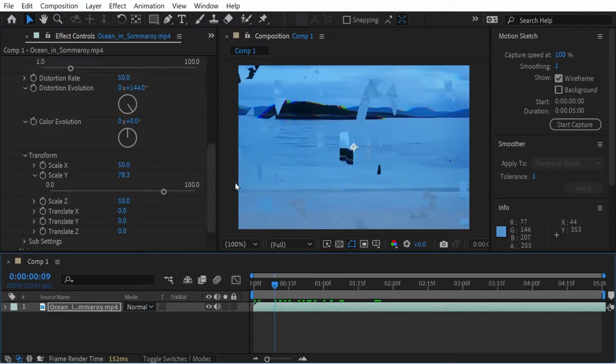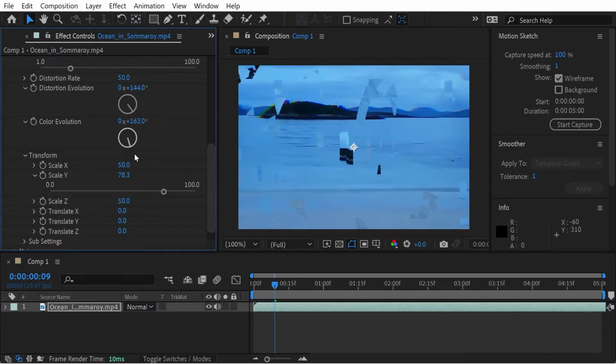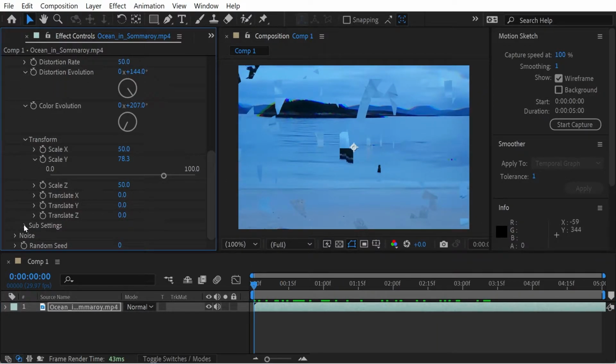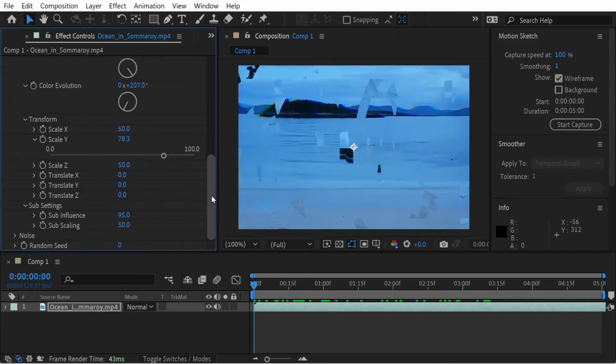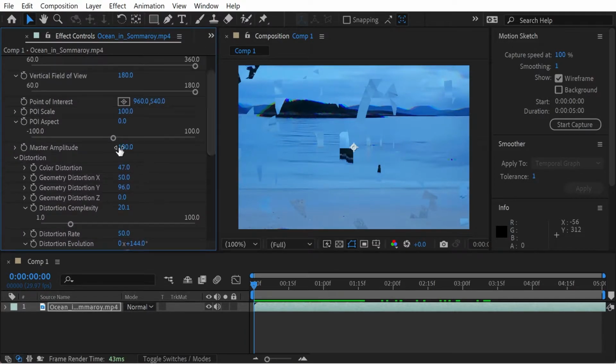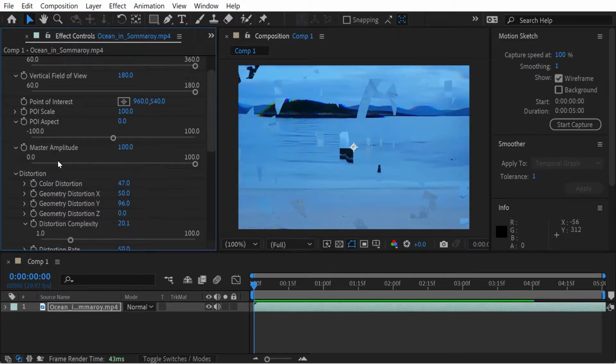And that's the thing, as you get more into this sort of stuff, interesting. What other subsettings do we have here then? They don't look as important, basically. Master amplitude, that sounds like it's important. Interesting.